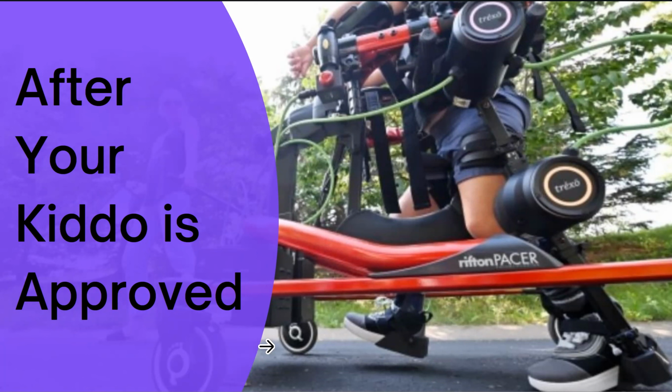And then once you get the Trexo delivered and the Rifton delivered, then I'll set up a 3-hour training with our customer success team. Mark or one of our customer success managers will do the training. It's a virtual training done over Zoom. They'll go over the safety instructions, help your kiddo fit the device, and answer any questions that you might have.